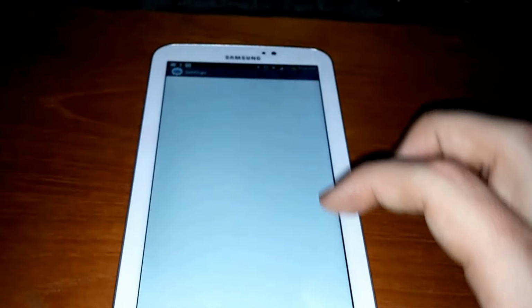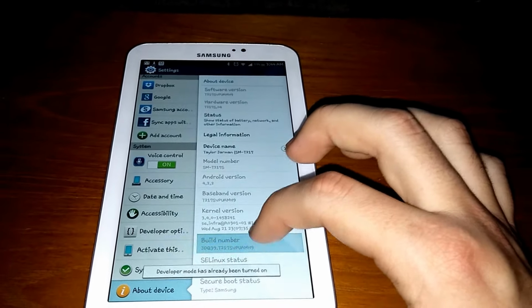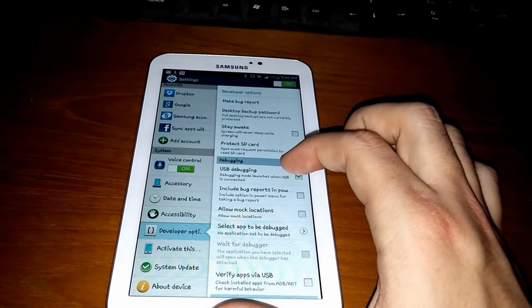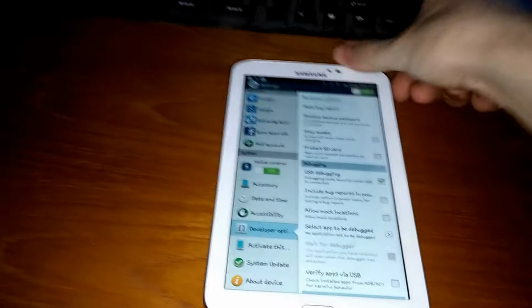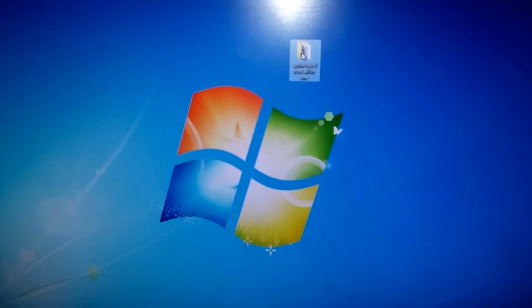So real quick, in the settings on the tablet, you'll need to go to About Device, go to Build Number, and just tap it several times. Make sure you have Developer Settings. Then after you go into Developer Settings, you need to go to USB Debugging and have that checked. Okay, and then you need to power off the device. Okay, then we can go on the computer.